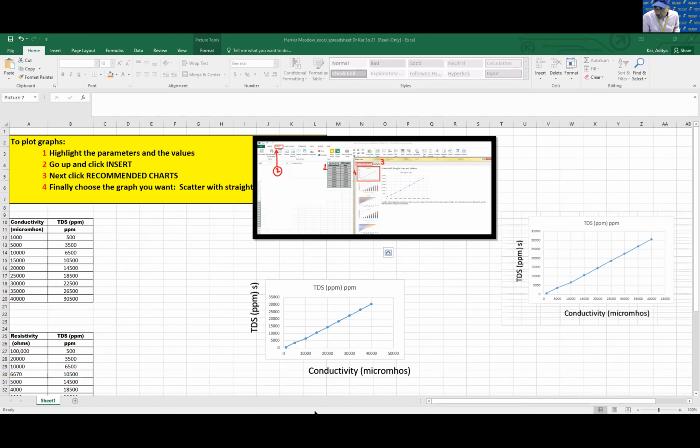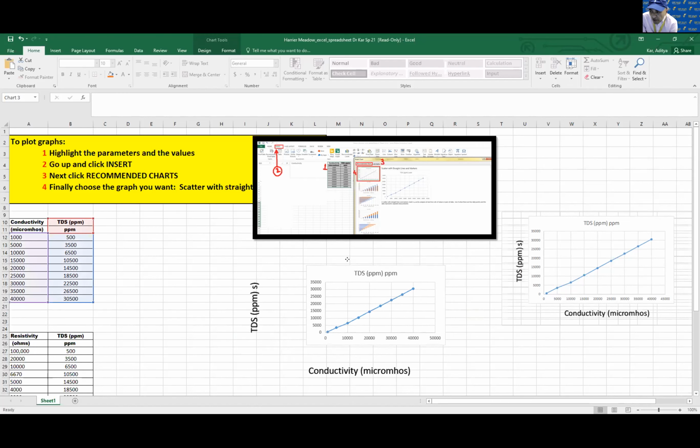So that's what I did. There are three parameters, so you need to do three graphs. Let me go back to that diagram again in Excel. All right, so that's the first one. Now you guys do the second one. Let me also show you how to do the second one.